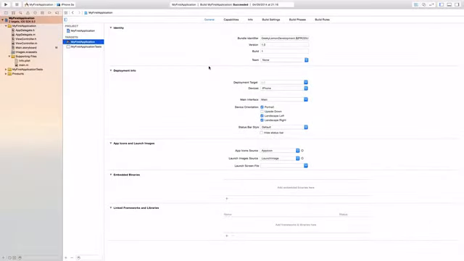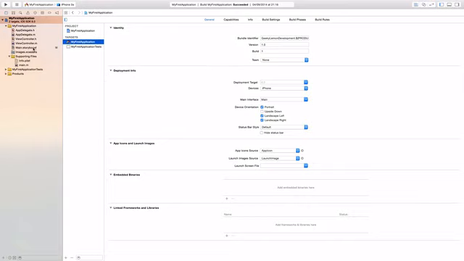Now that we have a basic overview of Xcode, we can go on to create actions and outlets. What these are basically is how we control objects on our screen. For example, an action is something that the user interacts with, such as a button. And an outlet is something that gets displayed from within the application, such as a web view displaying a web page. Now there are two ways to create an action and an outlet.